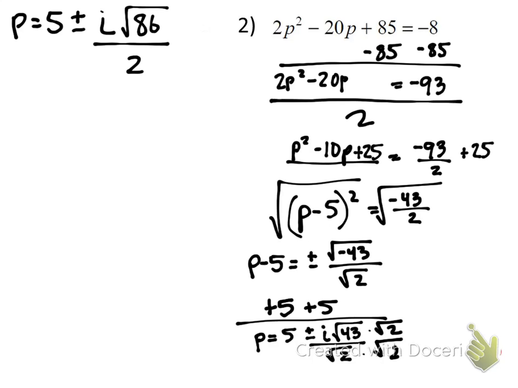Now at this point you have to have a common denominator. This is the new step. All you have to do, watch, this is the trick. You take 5 and you multiply with 2. What's 5 times 2? 10. So you don't have to think too much about fractions, just trust the step. 10 plus or minus i rad 86 over 2. And that's what your p is equal to. Those are your answers.